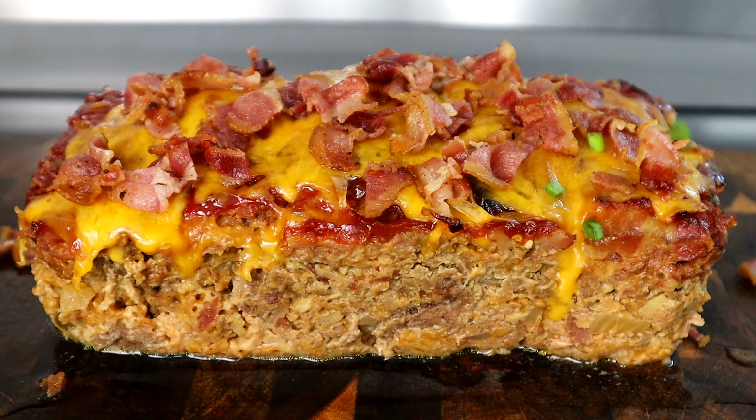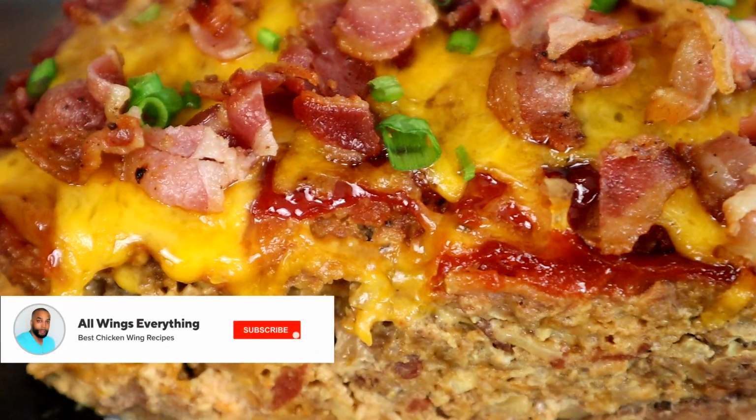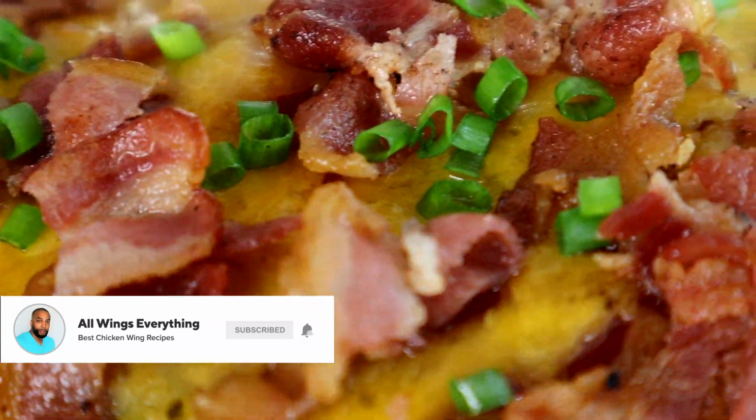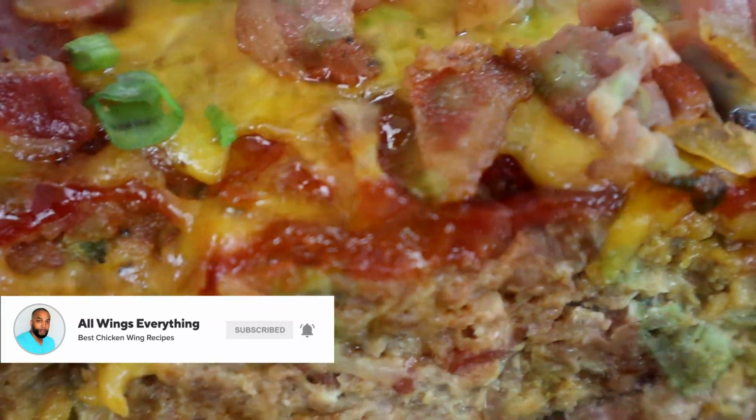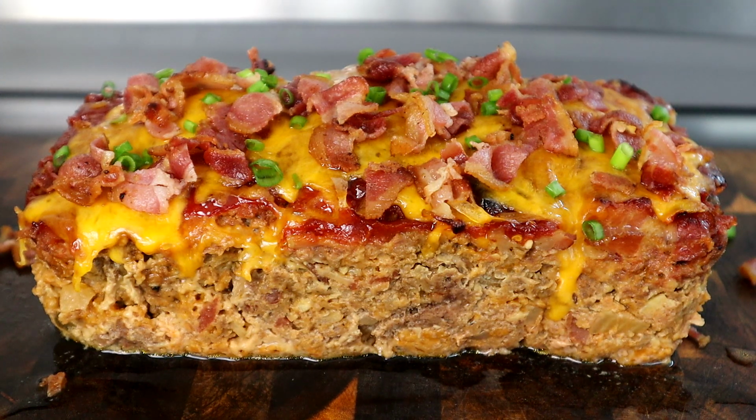We're gonna top that off with some green onions. Of course, all this is optional, but you know we gotta make it a little pretty. And there you have it, a bacon cheeseburger meatloaf. Let me know what you think about this in the comment section below, guys.